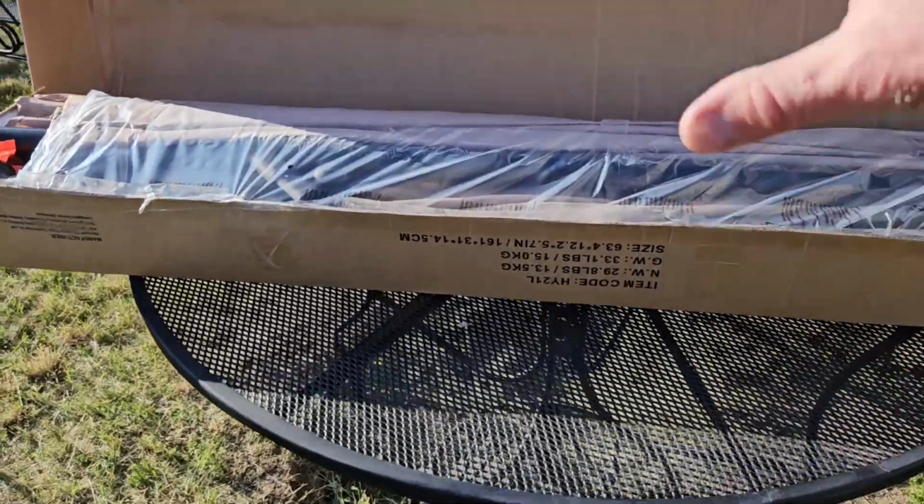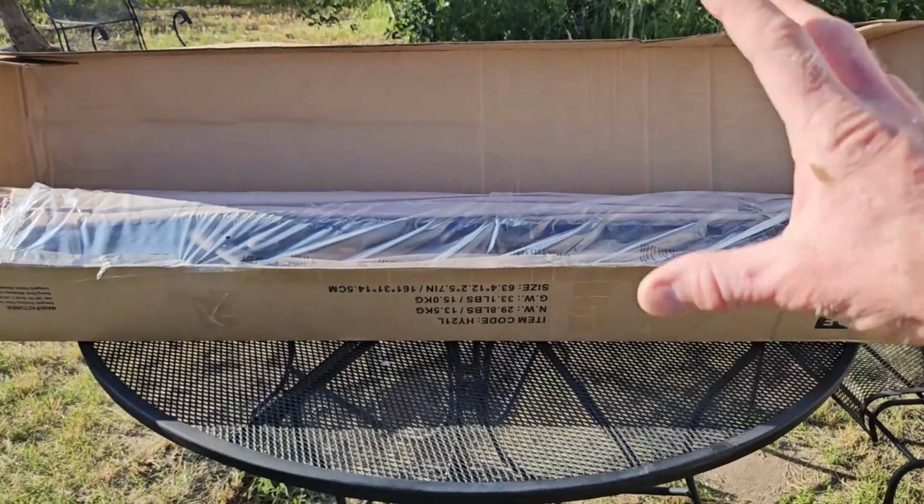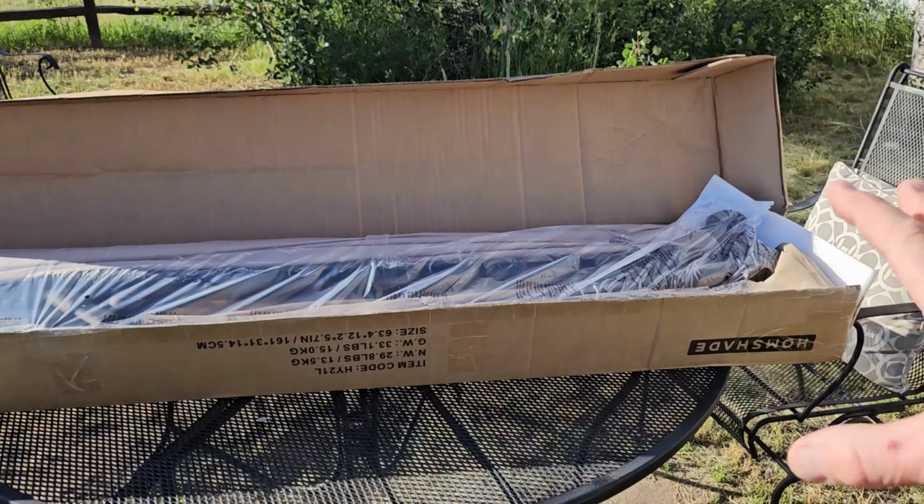I don't know if I'm going to have it in the front yard or backyard, so we're going to pull it out. Let's see what we have inside the box. We'll set it up, show you all the features of it, and it does get very windy here as well, so I want to be testing that as well.